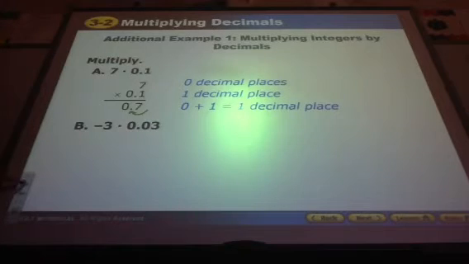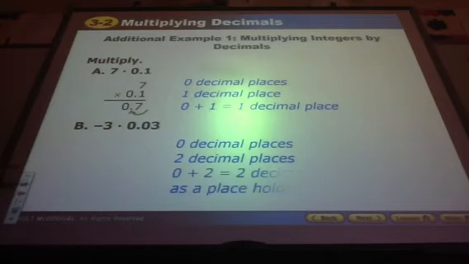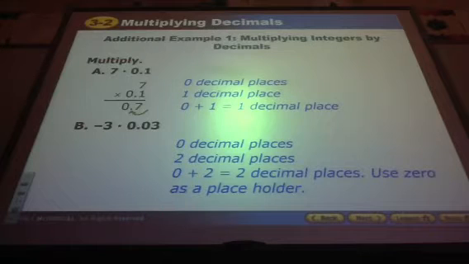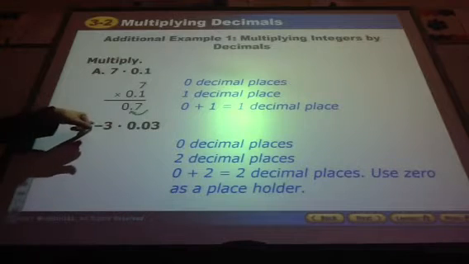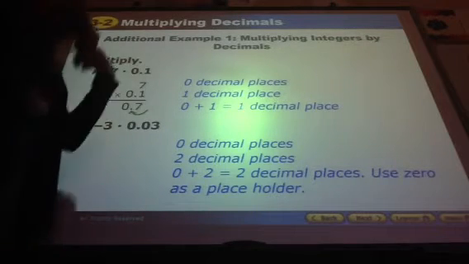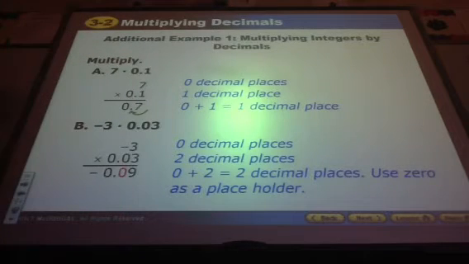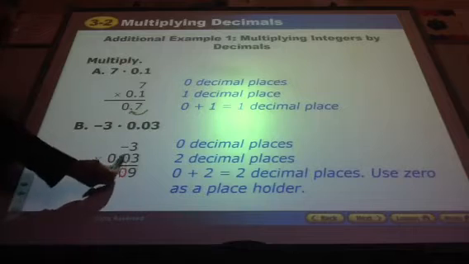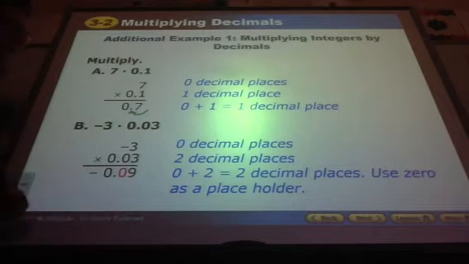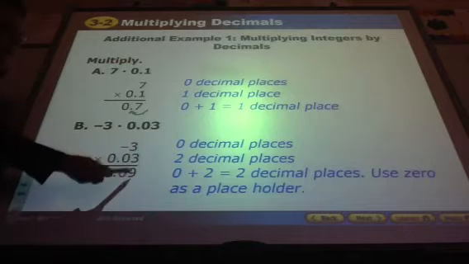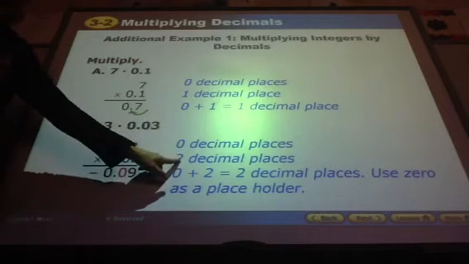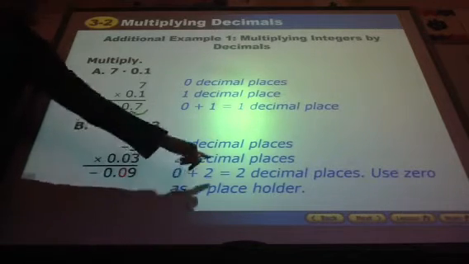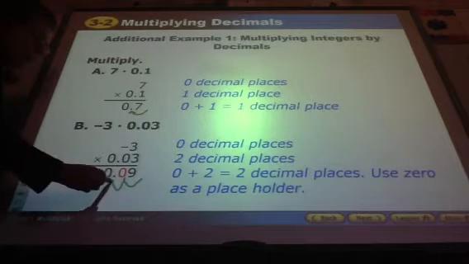Okay, on this one, we have -3, which has no decimal places, and then 3 hundredths, my bad, which has 2 decimal places. So altogether our answer is going to have 2 decimal places, and we also know our answer is going to be negative because a negative times a positive is a negative. When we set this up, the only reason this decimal place is here is to show that that's in the hundredths place, but we can just line them up and do 3 times 3 is 9, and it's negative times positive, so my answer is negative. There are 0 decimal places here, 2 here, so that's 2 altogether. So we move our decimal point back 2 places to get our answer.